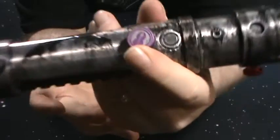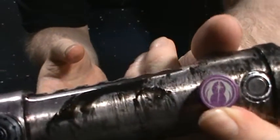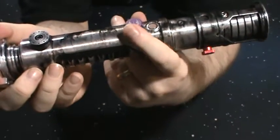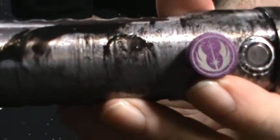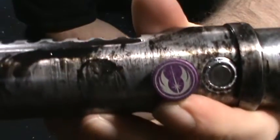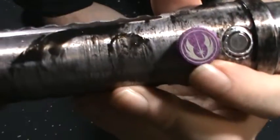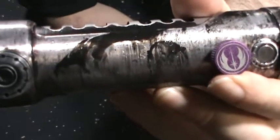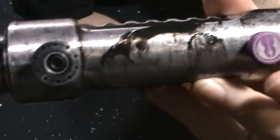This knob here is what we call a kill key. It's actually designed to go into the charging port where the Li-ion battery is stored and charge up the saber, and also you can use it to connect it to your PC via cable. And my buddy Larry hooked me up with a really cool Rebel symbol blade plug.